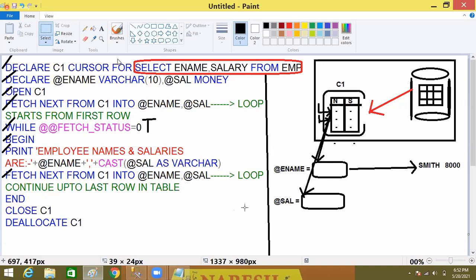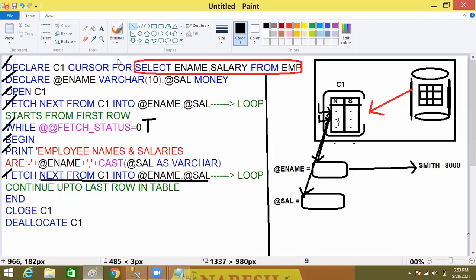Now, fetching the second row. Carefully observe: the second row is fetching from C1 and again storing into the variables here.